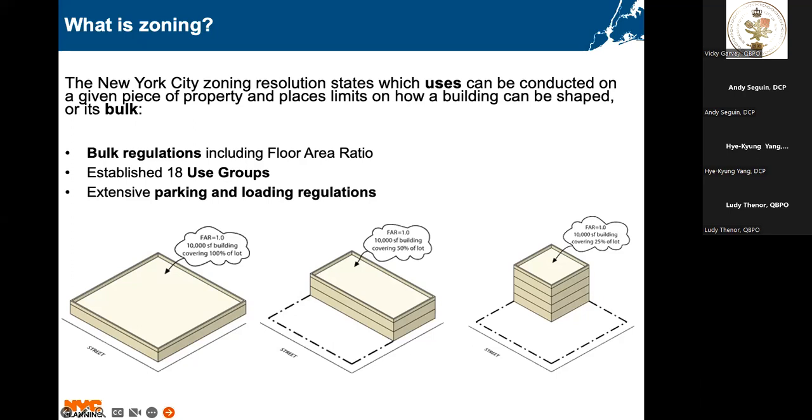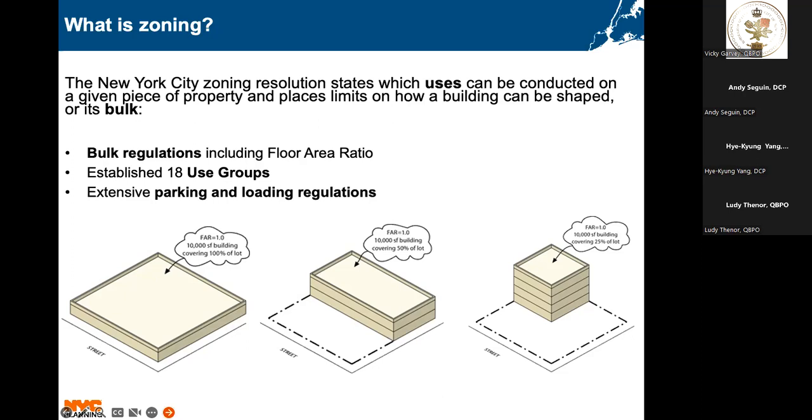And when you multiply the FAR by the lot area of the zoning lot, that's the maximum floor area that's provided. So as an example, if the FAR is 1.0 on a 10,000 square foot lot, you would multiply the FAR by the lot size. So 1 times 10,000, meaning that the lot could not exceed 10,000 feet of developable floor area, no matter how the building is arranged. These are kind of what you think of, generally speaking, when we hear the term bulk regulation.